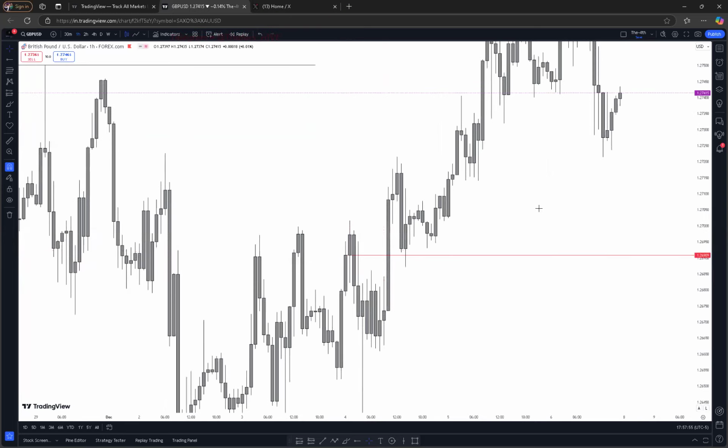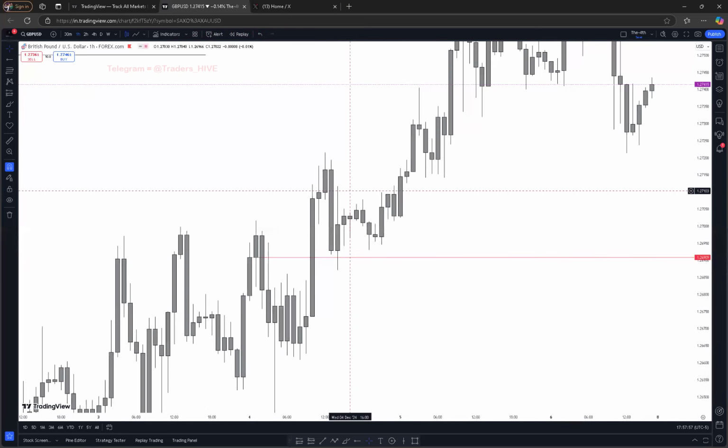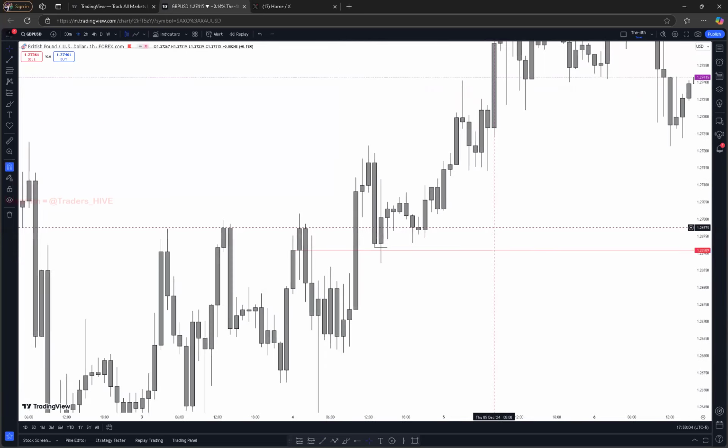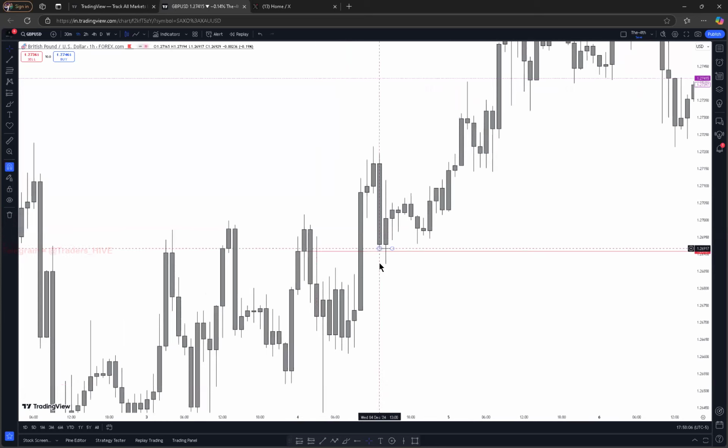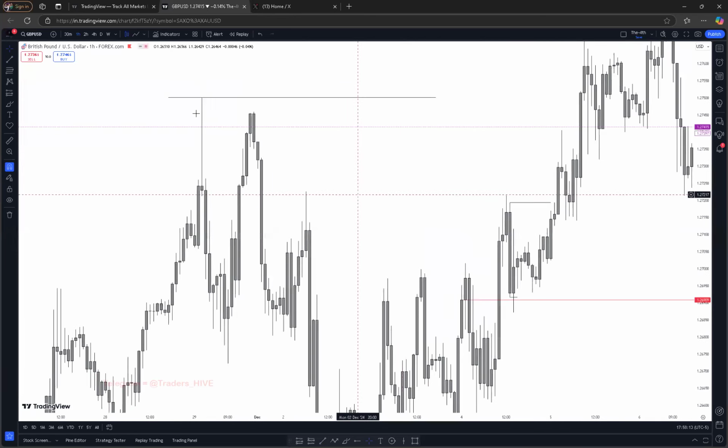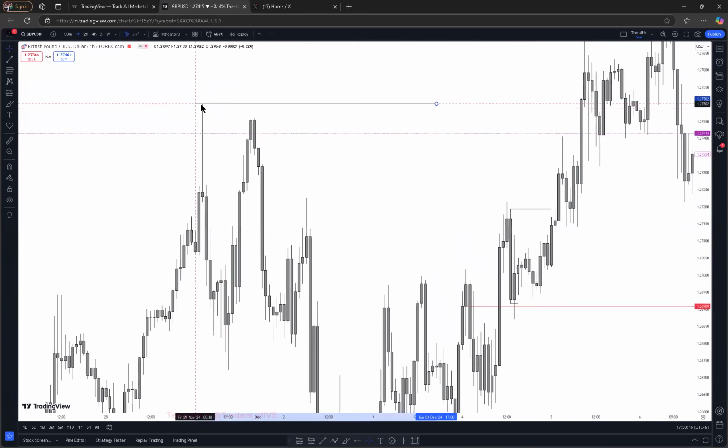The question is, what comes to your mind when all of these conditions become satisfied? The next thing that comes to your mind is that the single candle formation is going to serve as internal range liquidity. Am I right? Which means that this 1 hour low is going to serve as internal range liquidity. This 1 hour high is going to serve as external range liquidity. But we know where the overall external range liquidity is. The overall external range liquidity is still at the top here, which is that daily high that needs to go.